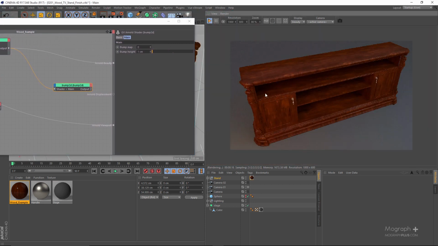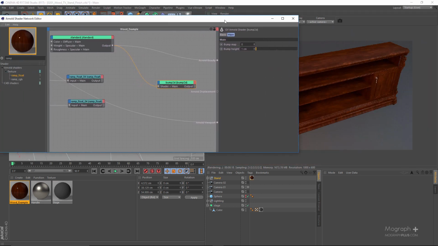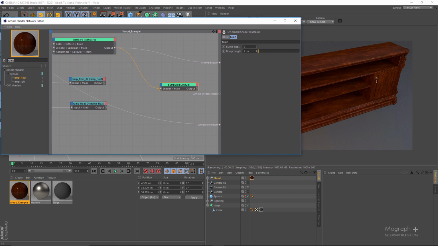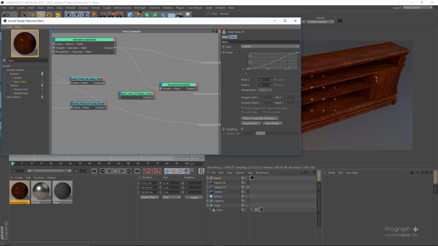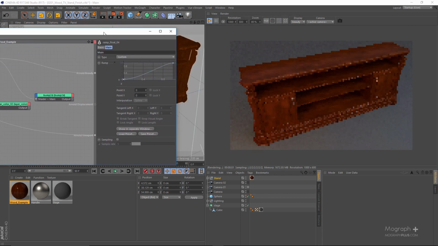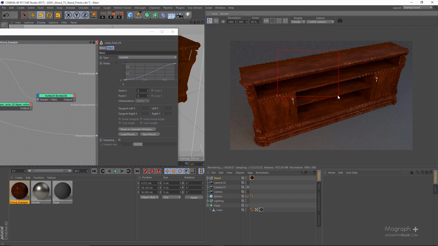Now, this is our IPR working. So a layer color node for the time being, and okay. Let's just start without adjusting anything and connect this first map.